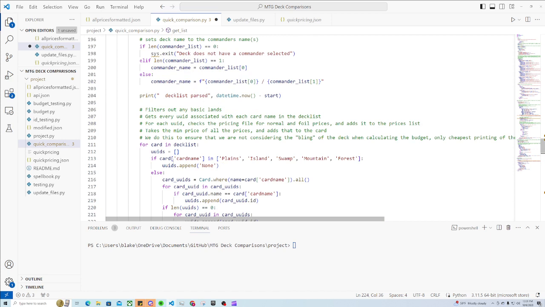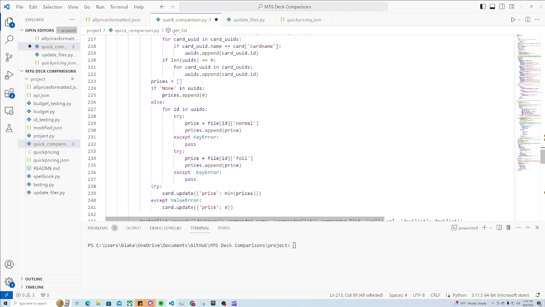One, if it's a basic land, we want to set the price of the card to 0, and we've made the unique ID's card price none, so we're able to just do that here. Additionally, cards that are brand new may not have pricing data associated with them yet. So if there isn't any pricing, we're going to catch that here, and we're going to set the price to none.